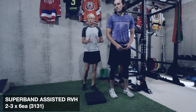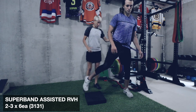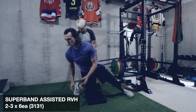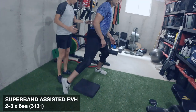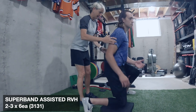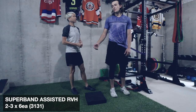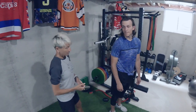We aren't doing this for speed, we're doing this nice and slowly so he can learn that pattern. Just show one more time, yeah. And then come out. And so paying attention to where should your hands be, where should you be looking? How does that feel when you do it? It feels really good, especially the added assistance to come out of it and just a lot less wear and tear on the hips. Yeah, totally.